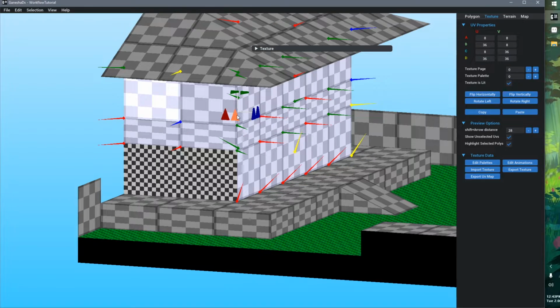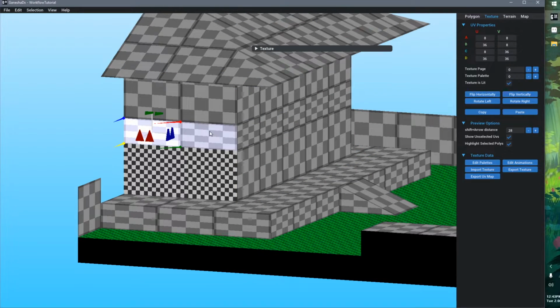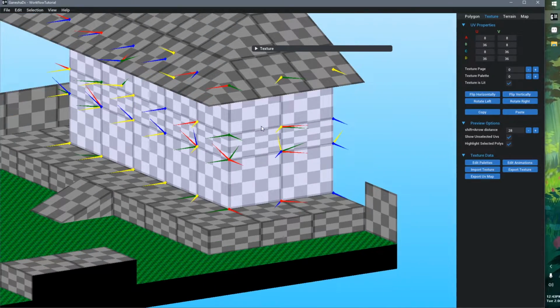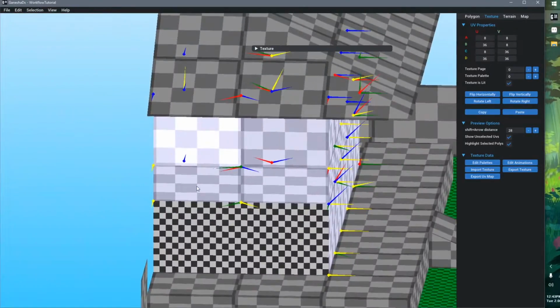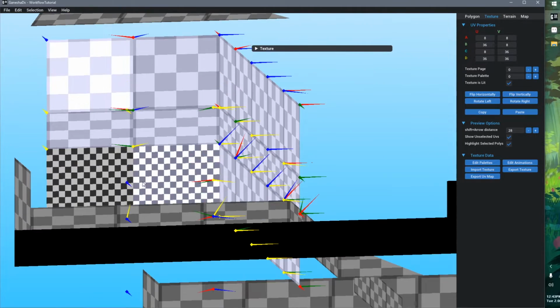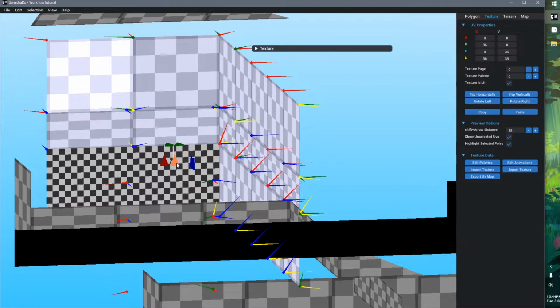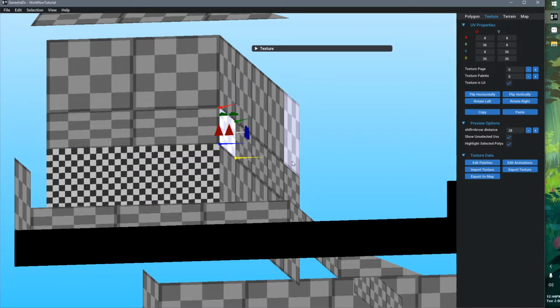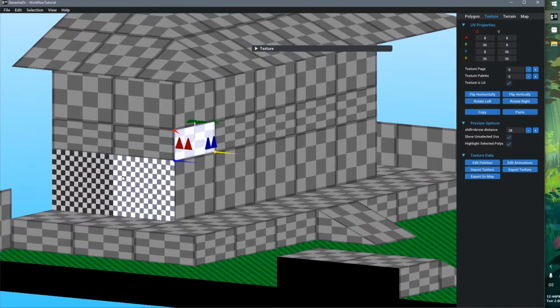Not yet. Not yet. Not yet. Now that should be it, right? Nope. Since these vertices are in the same spot, sometimes there's sort of a rendering fight distance. We're going to look at this vertex right here because nothing is overlapping that. That's the one that we want to be red. So there we go. Now if we click across, these are all red top left. Perfect.